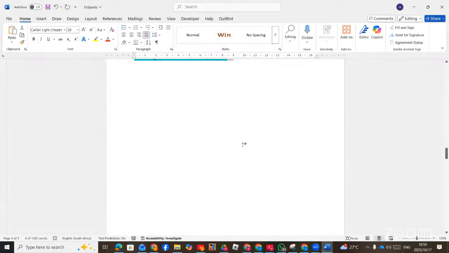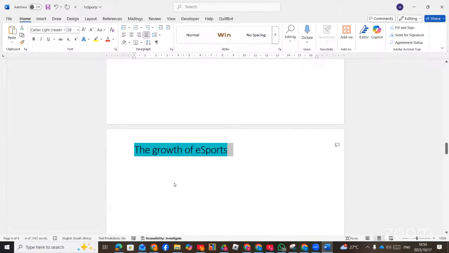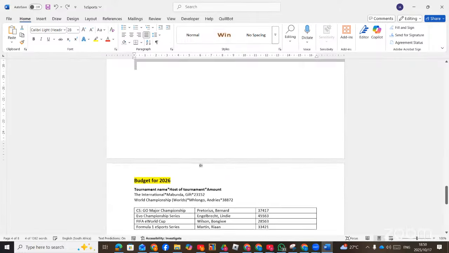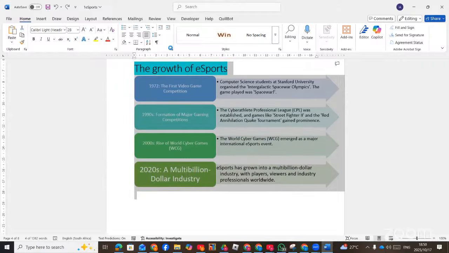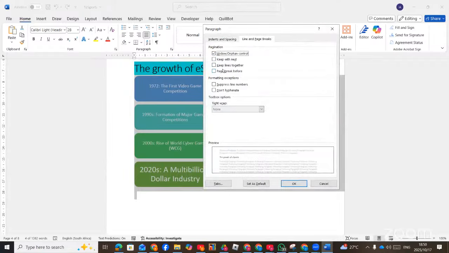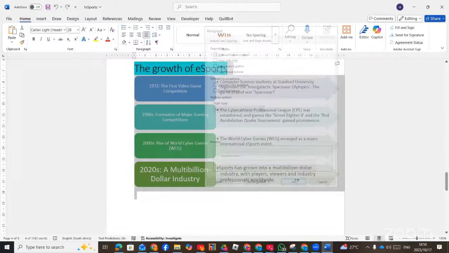So now you can see that they are separated. Now we need to make sure there's only the first page, so page break before.